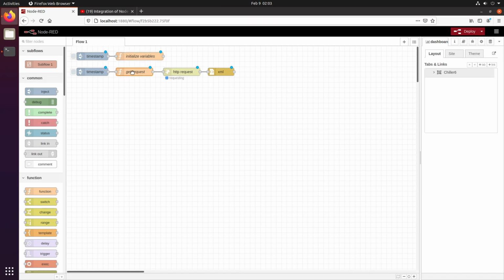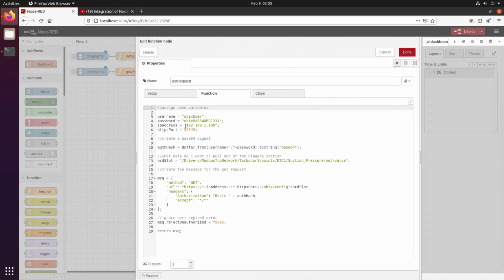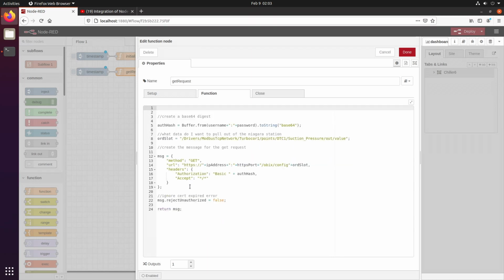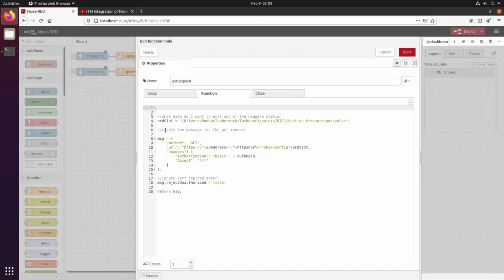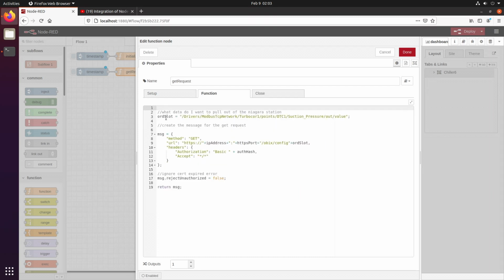And now what we'll do is down here, instead of having that information here, and we've now done that in another node, what we're going to do is change this so that instead of looking for a variable that's inside of this node, we're going to look for a variable that's inside this flow.